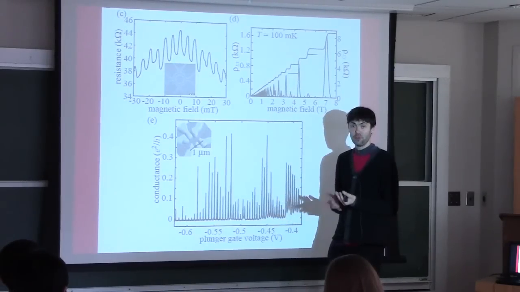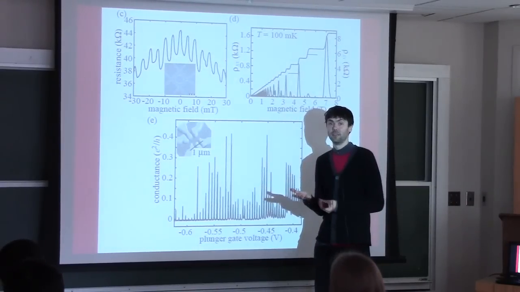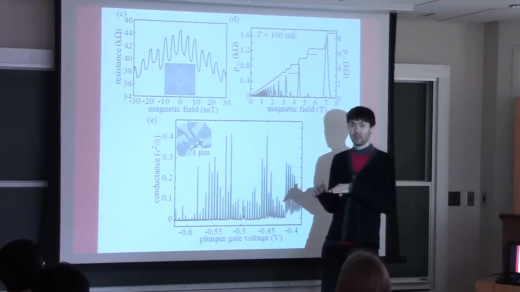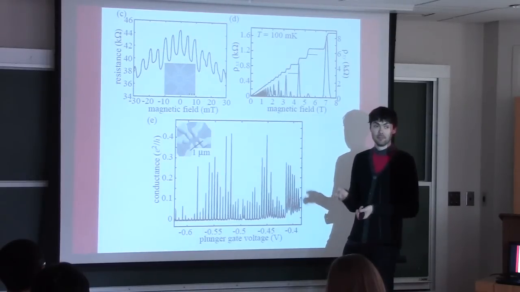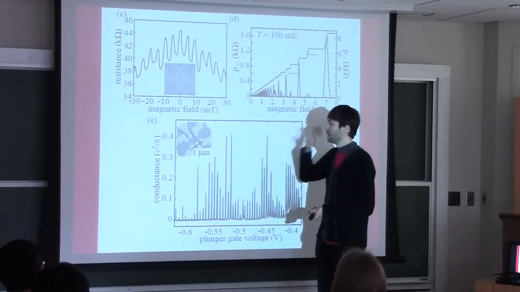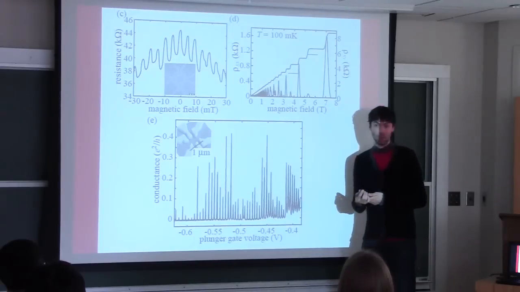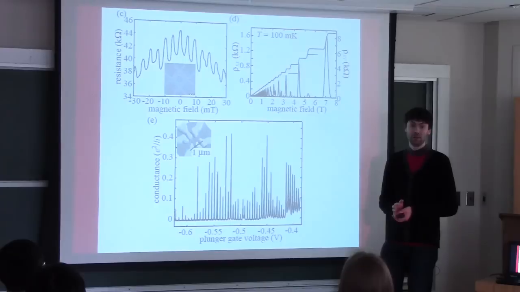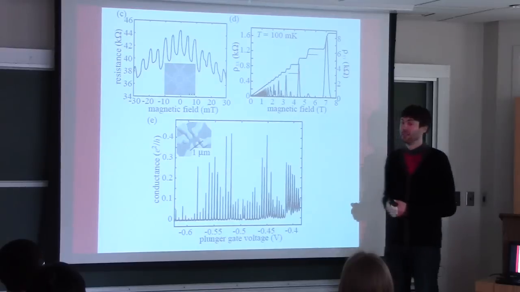And then when you tune away from the peak, that means that it costs you extra energy to put an electron on the island. And the transport becomes blocked. Current becomes zero, conductance becomes zero, and that is called Coulomb blockade. And so the presence of a single electron on this island can completely block the current, and this is very much against Ohm's law. Whereas in Ohm's law you can put as many electrons as you want through the island, and they will just come out after bouncing inside the island.